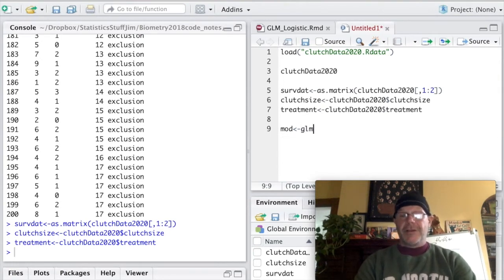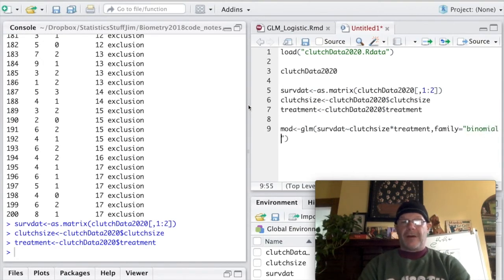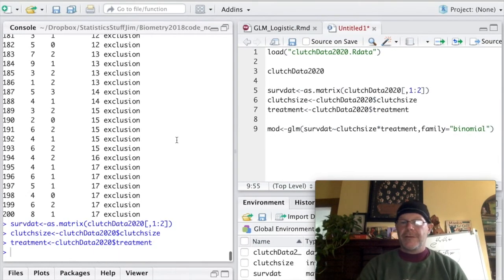It's going to be a GLM, right, where we're going to say that serve dat is some function of clutch size by treatment, and the family equals binomial. So this is my way to ask R very kindly to use a logit link function and treat this as a binomial error structure. Again, if we look at the serve dat, this is our response variable.